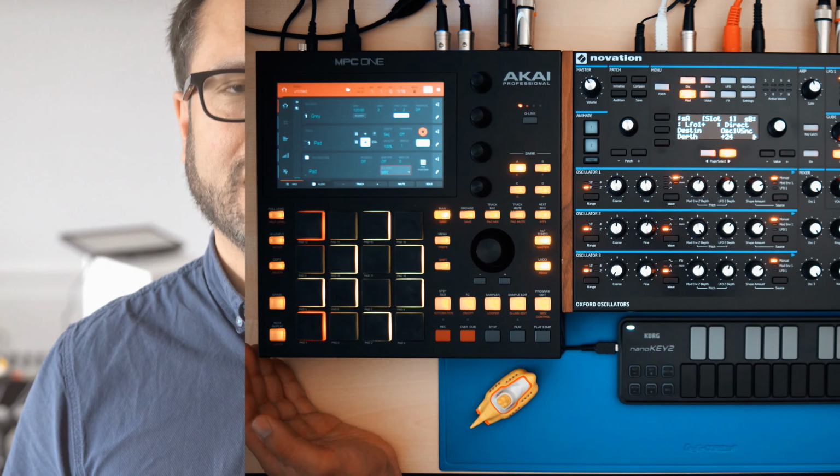Next patch. Yeah, and last but not least, there's this electric piano-like sound which is used to play the hook line or melody during the breaks in the song. Okay, and the last patch we're going to need is this piano-like sound. That one is quite easy. It's a mixture of a square wave on oscillator 1 and a saw wave on oscillator 2. Just turn them as loud as you can.